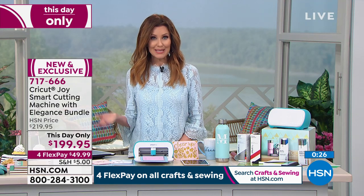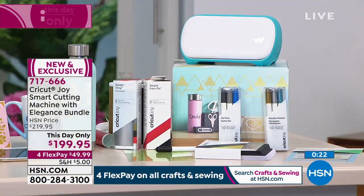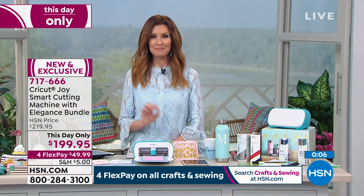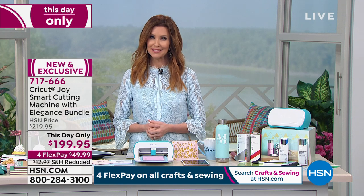As you know, when we have crafting values they go so quickly. This is $49.99 to get it home, and we do have a full three months — try it out. See if the Cricut Joy is your crafting BFF. If not, go ahead and send it back. But this is the perfect day to get this home, whether to inspire you to be creative, to finally get organized, or just to make your world and others a little bit more beautiful.